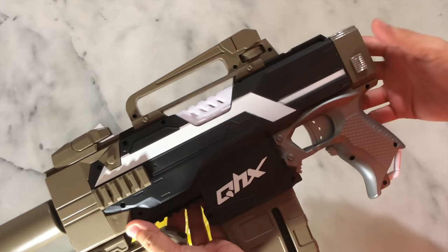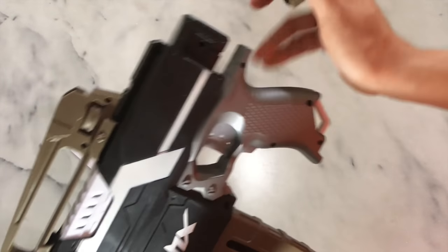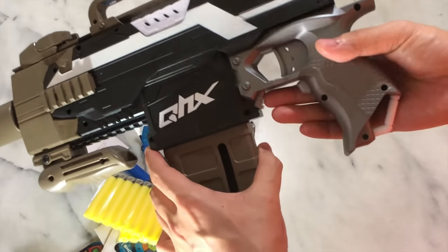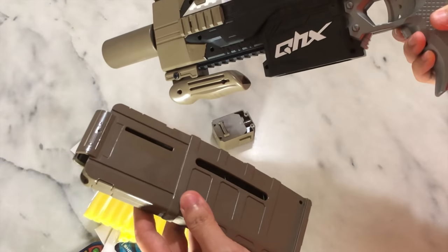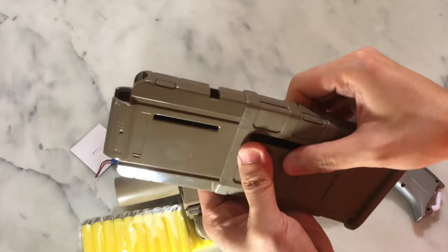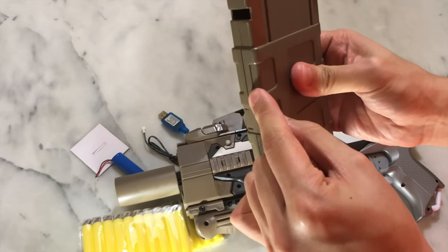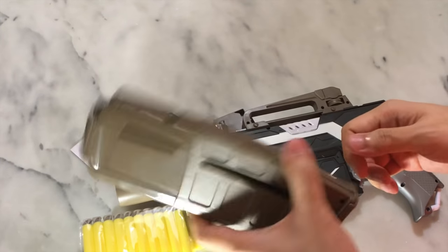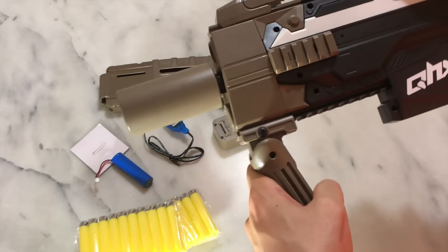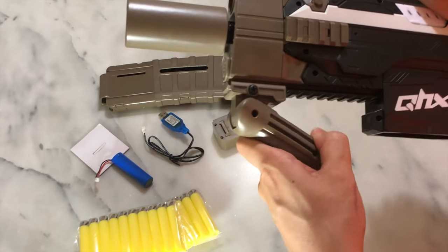Let's try and disassemble the parts to see how easy it is to take them out. Starting with the back — it looks like it has some slots here, maybe for future attachments. That's simple enough, very much like a Nerf standard attachment. Then we have the mag release button right here. And then we have this mag which looks very much like a Worker mag, but the plastic is really, really thin. Look at how much I can press it down — it's how squishy it is. This is quite cheaply made, I would say.